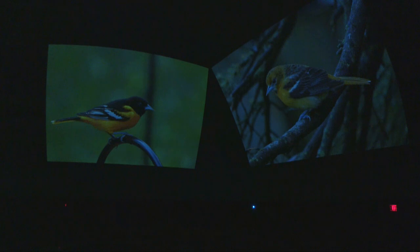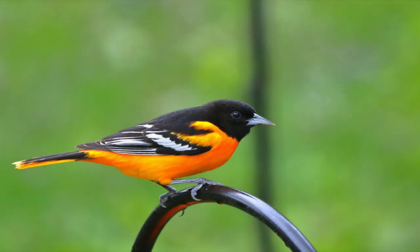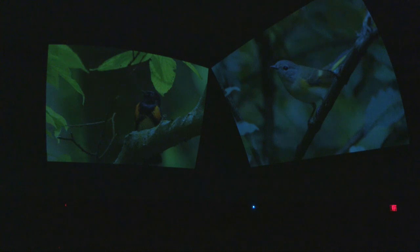The Baltimore oriole is more common. If you have an oriole feeder out, this is the one you're more likely to see — a much brighter orange than the orchard oriole's rusty orange. The female is a little more pale, sometimes almost bordering on yellow. Both of these pictures were taken in my backyard in the last couple of years. Now back to warblers — as we get further into spring, more warblers start showing up with more bugs to eat.